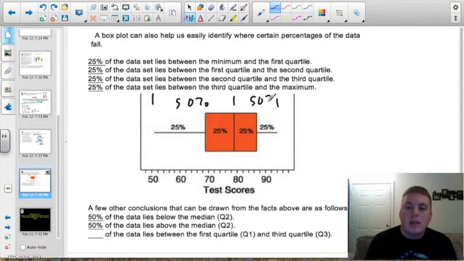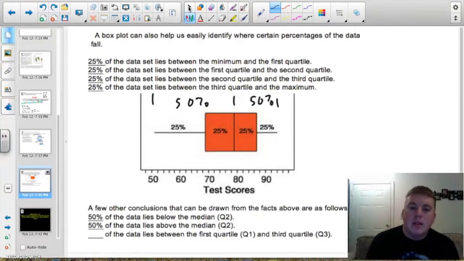What that tells us, since this 50% is smaller than this 50% as far as shape on the actual box and whisker plot, is that this 50% of the data is going to be closer together than this 50% of the data. Still going to have equal amounts of data within them, but you can tell how spread apart they are based on how long their box and whisker plot sections are.